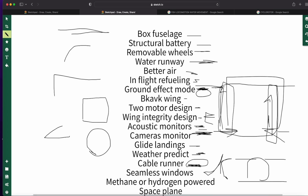Another thing that may be in the future with this whole thing is methane or hydrogen powered crafts. Now, this is not the cleanest fuel, and batteries are better for land or ocean, but methane or hydrogen might be better for just planes. If we make hydrogen, we can make it from solar power or wind power or electric power. Specifically, a step process is one of the most efficient ways, where we use solar energy or other energy to superheat the water, put it in a molten electrolysis bath, and electrolyze it. Molten electrolysis uses something that's normally solid at room temperature and melts it.